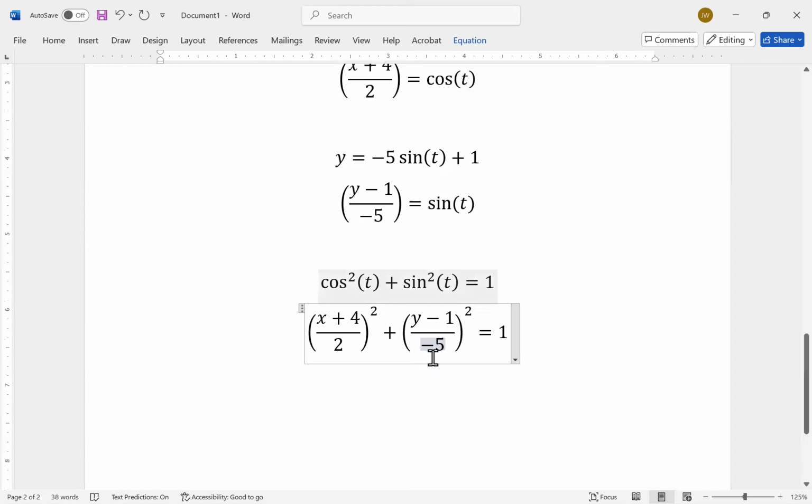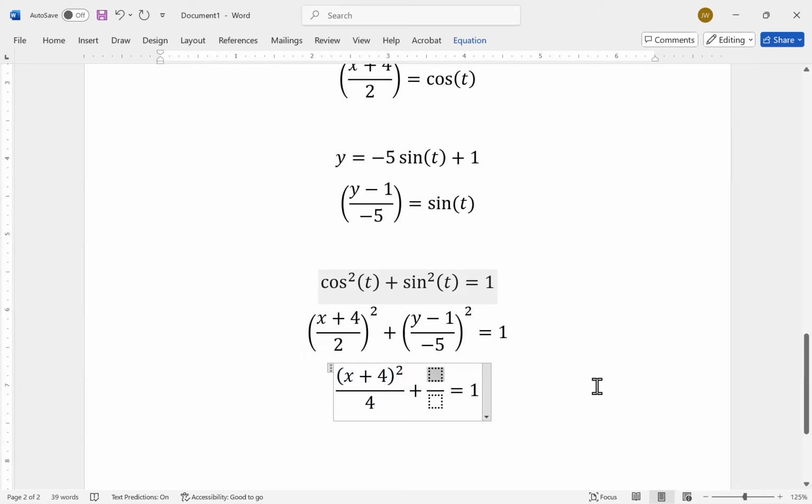In this case, the denominators will not be the same when I do the squaring. But what I can do is write this out a little differently, into something we'll be able to recognize a little easier. The only thing I'm going to do is keep the numerator as x plus 4 and keep the squared over the entire x plus 4. And the denominator I'm actually going to square. 2 squared becomes 4.